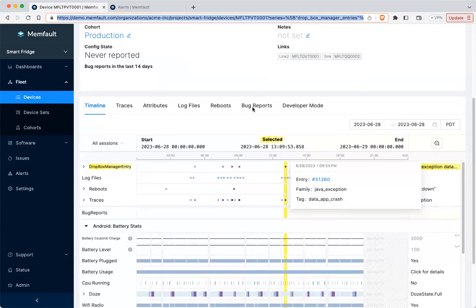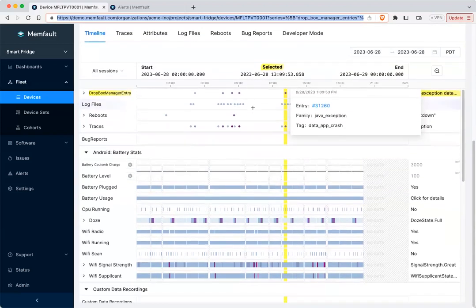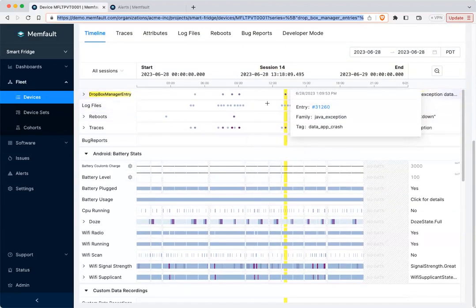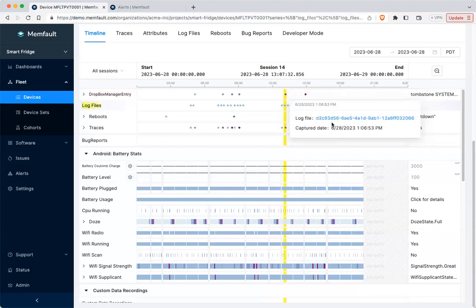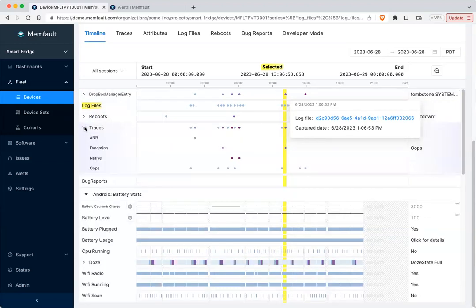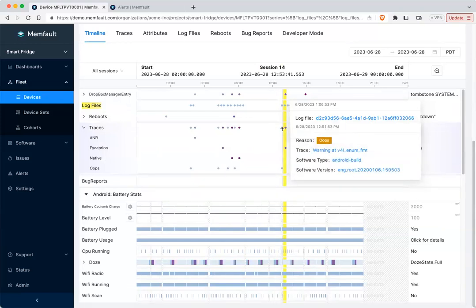This timeline view also includes a lot of rich context immediately before you even start looking at logs or any other information. So first of all, I can see the logs that happen here. If I click here, a lot of this information has been hyperlinked, so you can click here and immediately see all of the logs. I can see any reboots that may have happened around the time of the crash. Also, any of those traces of the error reports, what type they are. And again, I can click through exactly to that highly detailed issue page that we've just seen.